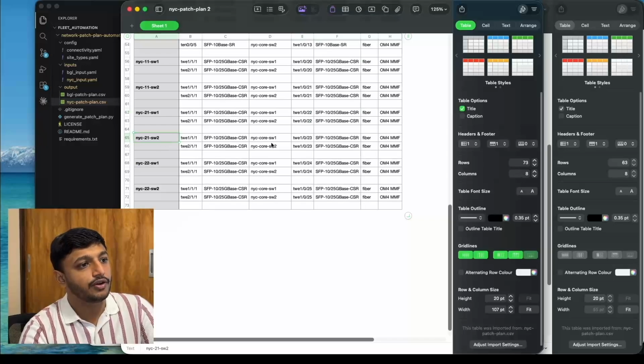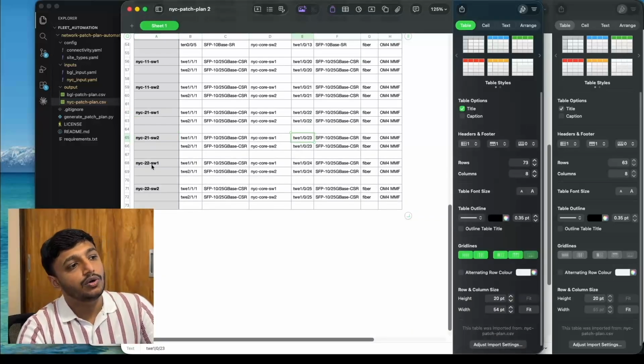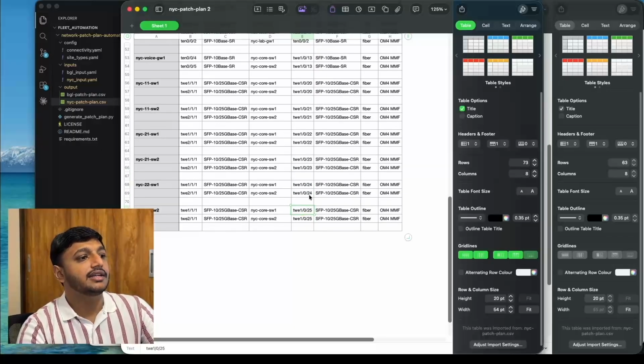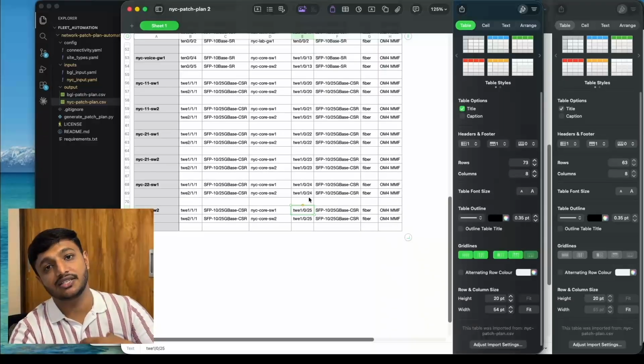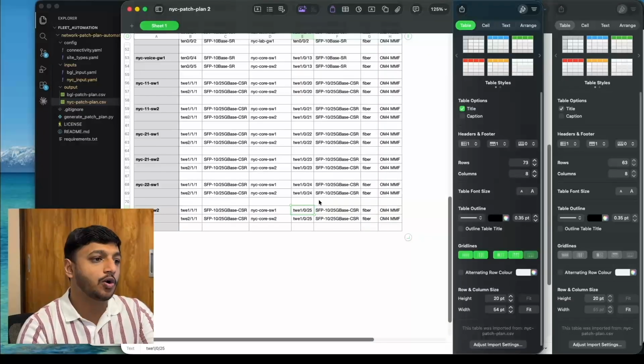The second switch on the 21st floor was connected on 23. So now the additional floor we added, 22nd floor switch 1 is connecting to 24. And similarly, 22nd floor switch 2 is connecting to 25. Now this is scaling. If I want to keep adding floors and switches, my patch plan generator is able to accommodate this request.